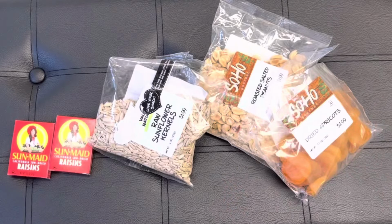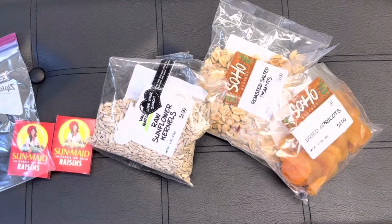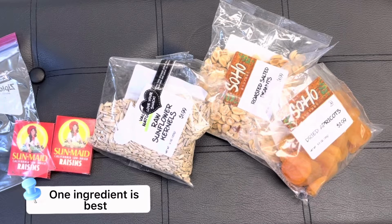And I got all my other ingredients from the supermarket. You can also get things like this from Walgreens and Walmart as well. So I'm going to be using roasted salted peanuts, dried apricots, sunflower seed kernels, and raisins. You don't have to use the sunflower seeds if you don't want. And I would suggest that you use each dried fruit that you like. Just make sure that you read the ingredients and make sure that it doesn't have any sugar in it.